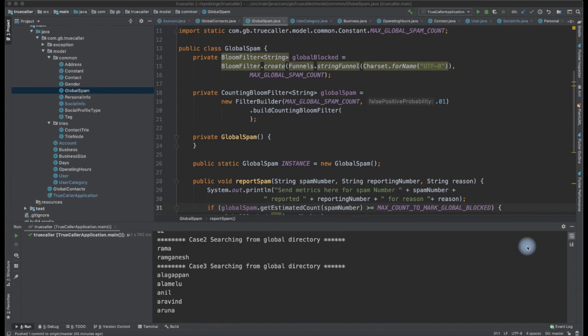So it is like this. Assume we are storing a list of names in the Bloom filter. Bala, that's my name, and some other names. I am going and checking whether Bala is there or not. If it says that Bala is not there, it means it is certainly not there. That is the case that we can confirm. But it might say that Bala exists, when sometimes Bala doesn't exist. That's why it is called a probabilistic data structure.